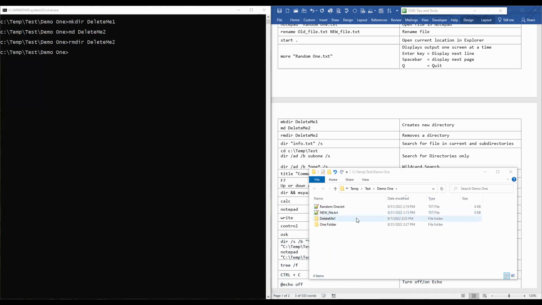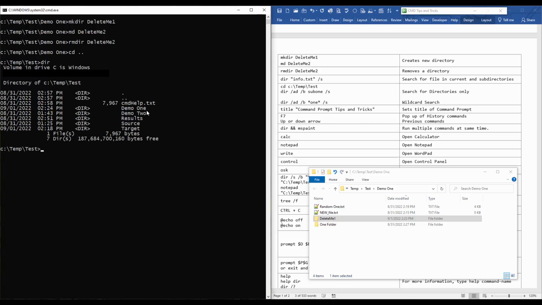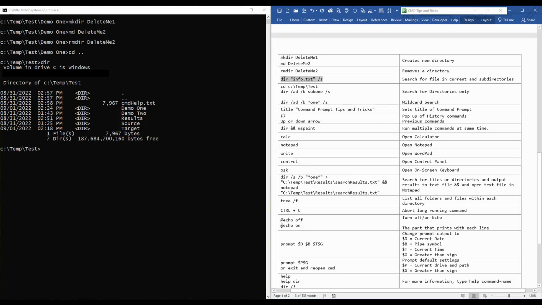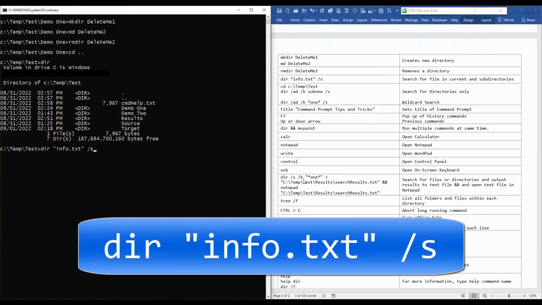And it's gone. Let's also show you how to search for files in the current directory and subdirectories. I'm gonna go one level up, and I'm gonna issue the dir command, and here I have folders, and I have one file here. So I'm gonna search for a file called info.txt. And let's see what it does. The command is dir, file name, and the /s.